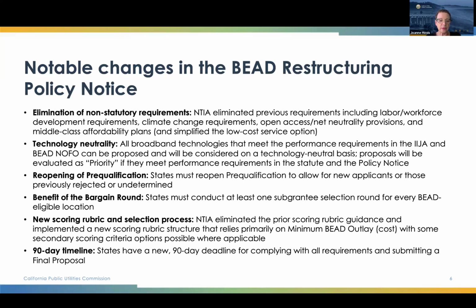And then finally, as you all know, there is a 90-day deadline for compliance with all requirements for every state to go through the process that is required by the IIJA and by the policy notice to get to a final proposal. And that 90-day clock started to run on June 6th when the policy notice was released.